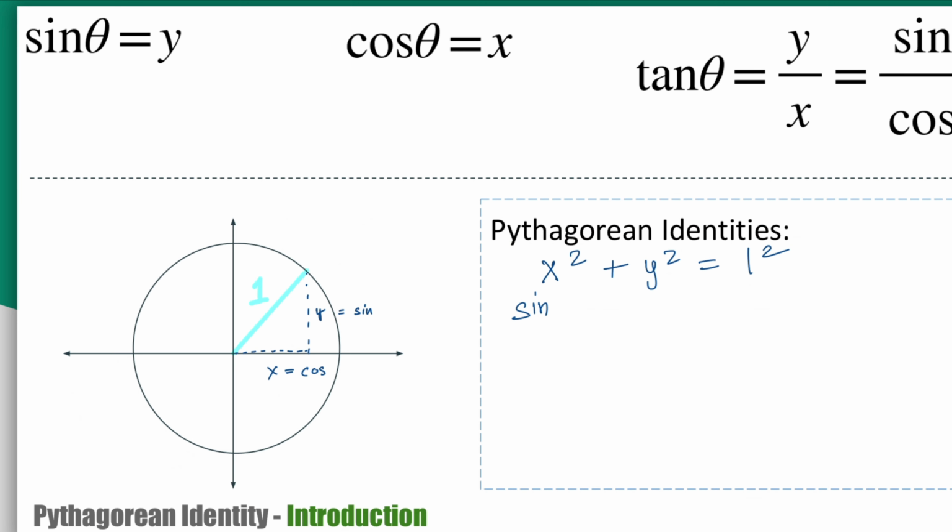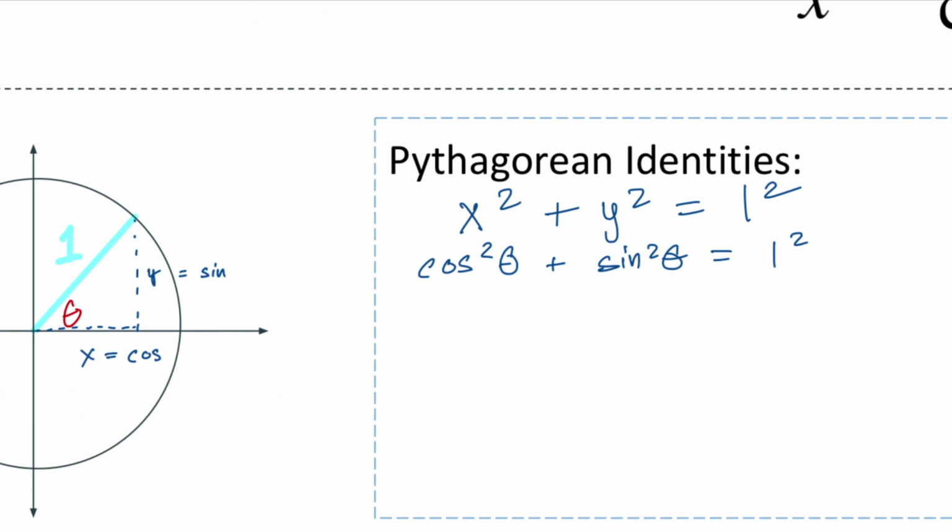Can't I say that sine squared of theta plus cosine? I did that wrong. Okay. Because x is cosine, right? So can't I say that cosine squared of theta, which theta would be our, oh, I hate when it switches to the eraser. Okay, here we go. Right, that's our angle theta, right? We can also say that cosine squared theta plus sine squared theta is equal to 1 squared. These are the same thing, okay?